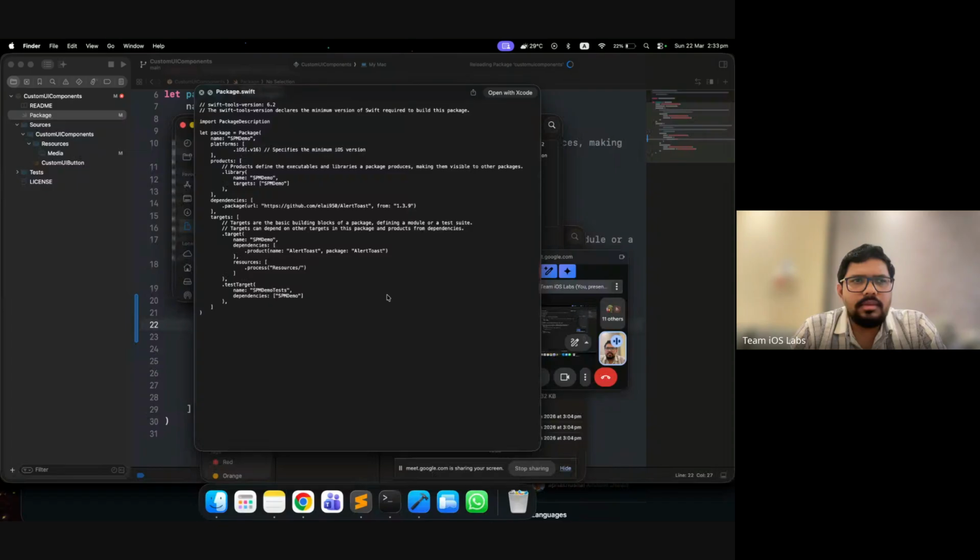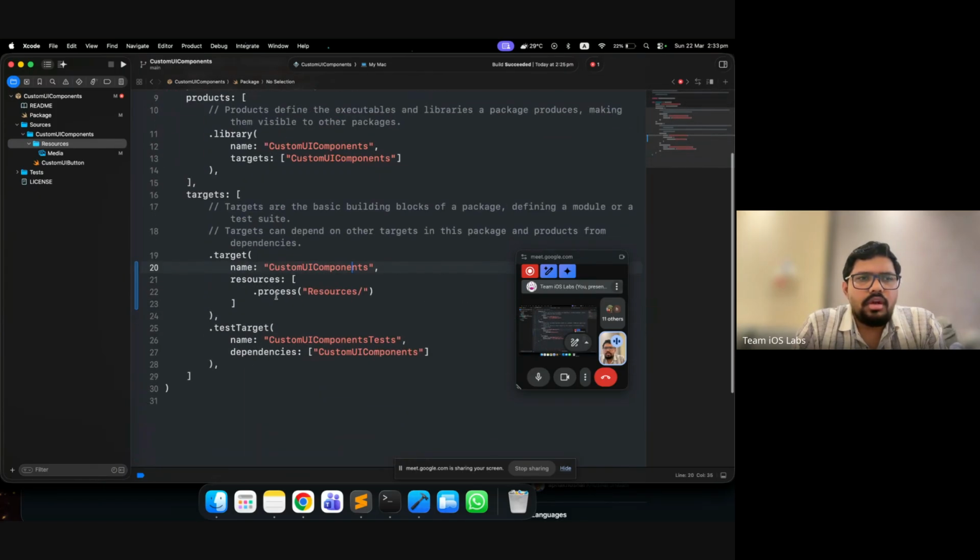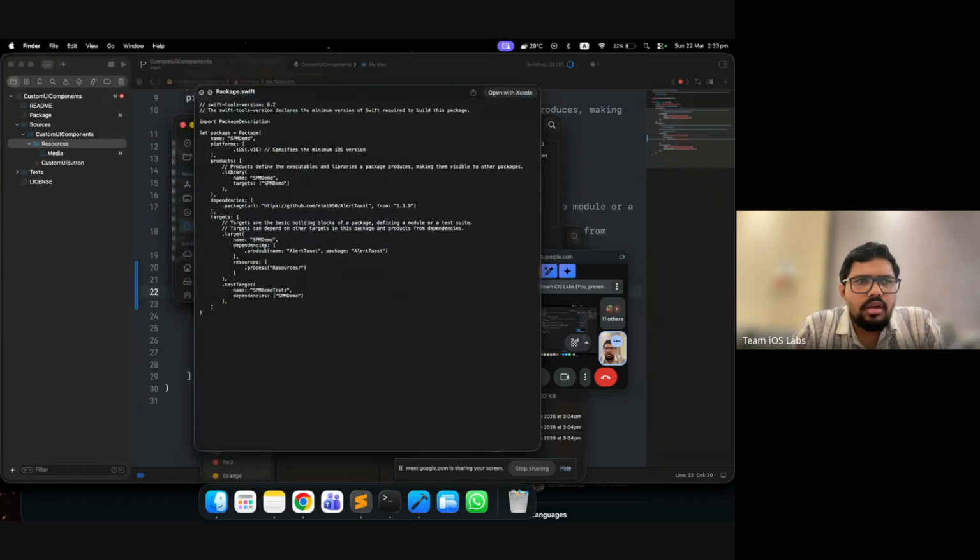It is simply inside our main folder only. So you simply define the resources name. You can copy it from here. You can give the path as your folder path, basically. So whatever is inside the resources folder, it will process as resources, and you can use it inside your bundle. Okay, so now this is fine. I think nothing more needs to be added. Other things are for external dependency. I will come to that, but for resources only this is required.